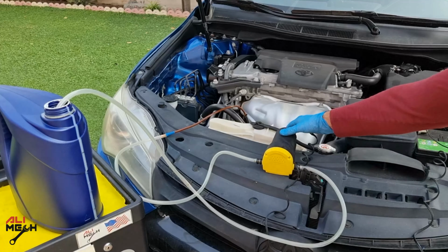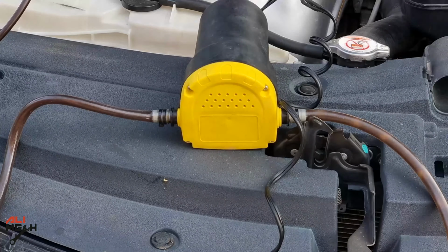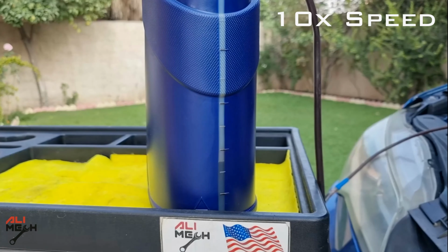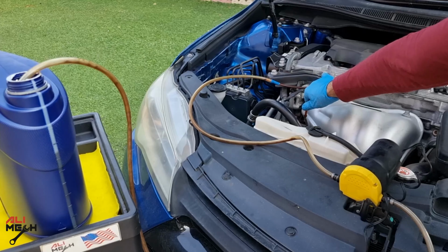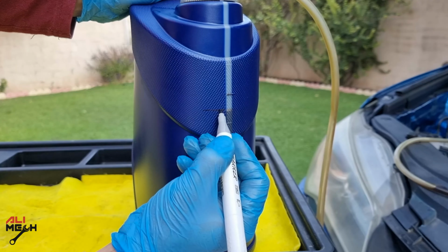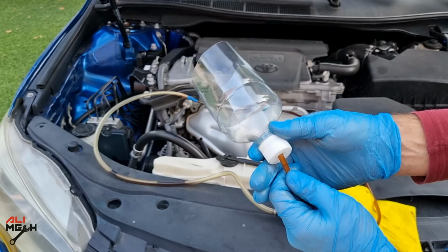We know that the 2017 Toyota Camry's engine oil capacity is 4.6 quarts with the filter, which is 4.35 liters. Let's see how much comes out with the oil extractor. I had to twist the straw to take out as much as possible and then turn it off. Let's mark how much came out. It's about 3.75 liters.